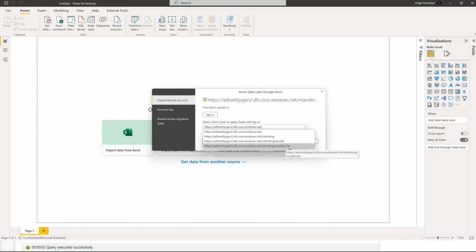So again, this is the key to be able to analyze several different data sets in one report: making sure that when you authenticate, always authenticate to the resource that you're actually being given permission to see, which in our case here is at the city level, which is the lowest level in this dropdown. So we'll go ahead and authenticate.